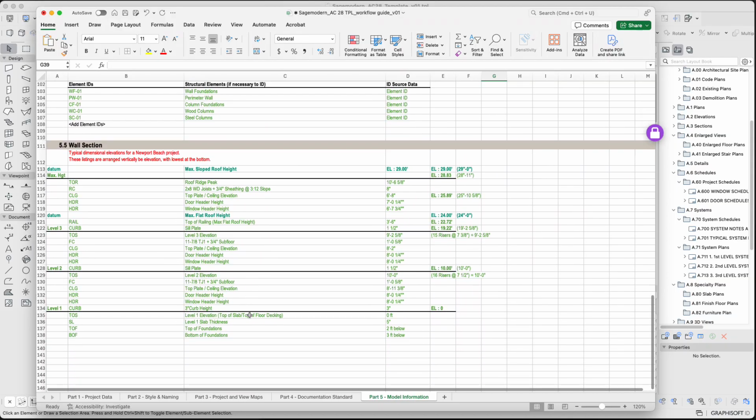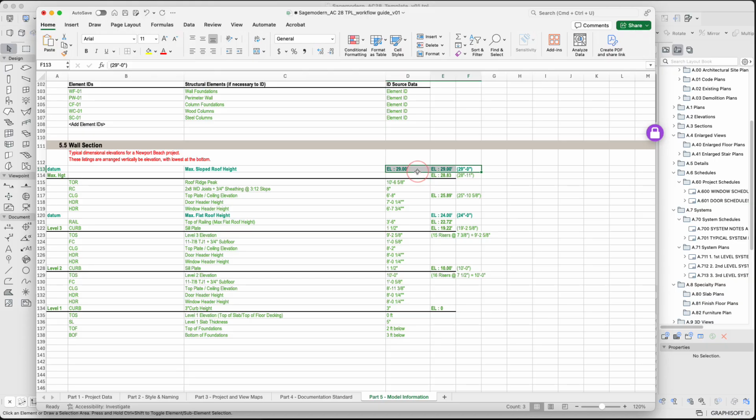And then I got a little section on wall sections here, and this is where I work and figure out what my floor heights are, what the distance to next is, by laying out, okay, this is where I want my window headers, this is probably where the top ceiling plate's going to be, and assemble all of the things. And mainly I did that to make sure that gets me underneath these two datums, which again are Newport Beach specific. You have a 24-foot height limit for a flat roof, but I have a 29 height limit for a sloped roof. So that's how that all works out.